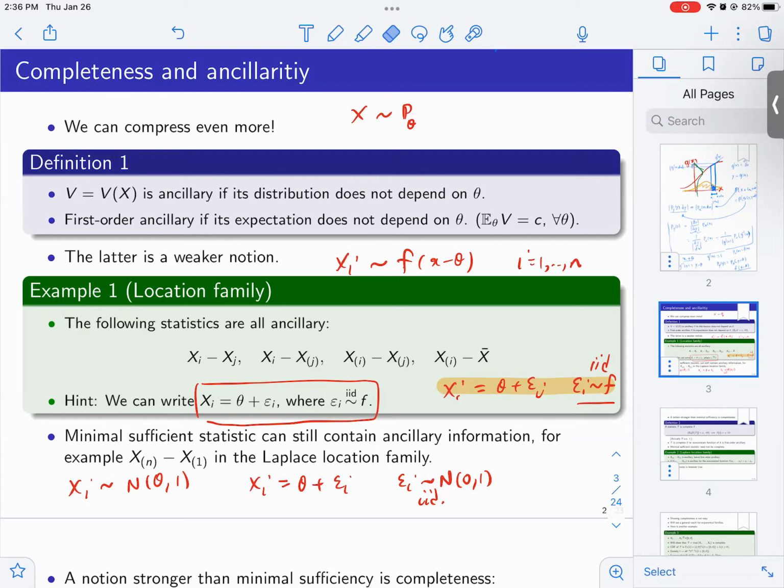X_1 and X_2 share theta, right? So you subtract. They share theta, yes. So when you subtract, you just get epsilon_i minus epsilon_j, which has nothing to do with that theta. The same goes for the order statistics, because when you order them, the theta is going to come out. So ordering this would be like ordering epsilon. So also taking the average would take theta out. And so if you center the variables, take the pairwise differences, all of these are ancillary statistics, okay? So they're useless for estimating theta. Right? If you have a location family, once you subtract the mean from every data point, let's say, you lose all the information. Basically, the information is in the center.